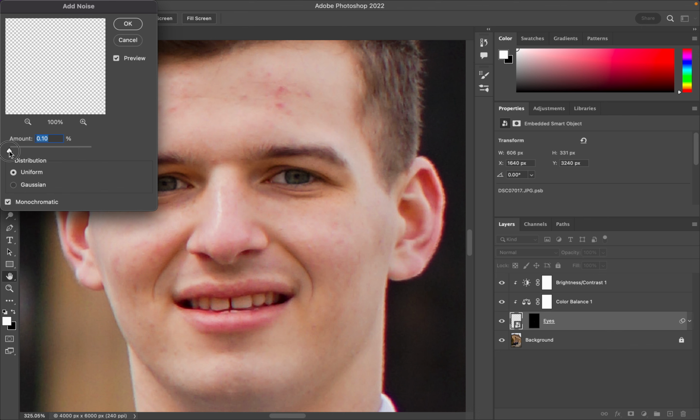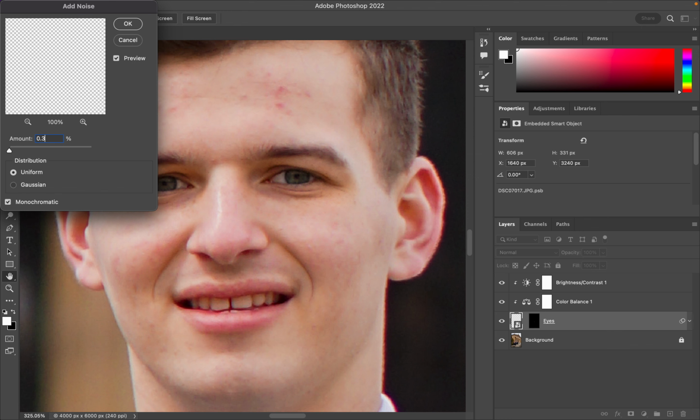You actually have more options to change how the grain looks in Lightroom than in Photoshop, and I don't know why, since usually Photoshop is more powerful than Lightroom. But anyway, I would add just a tiny bit of grain, like maybe 0.2 or 0.3.